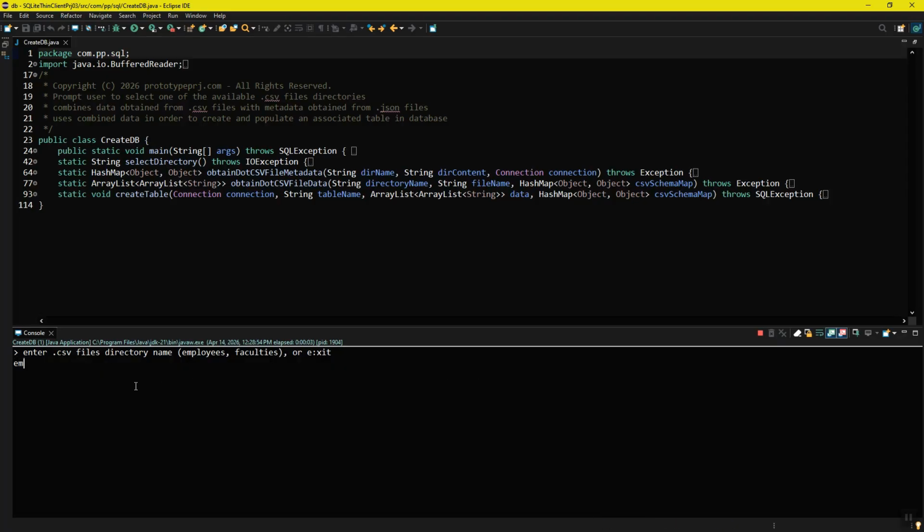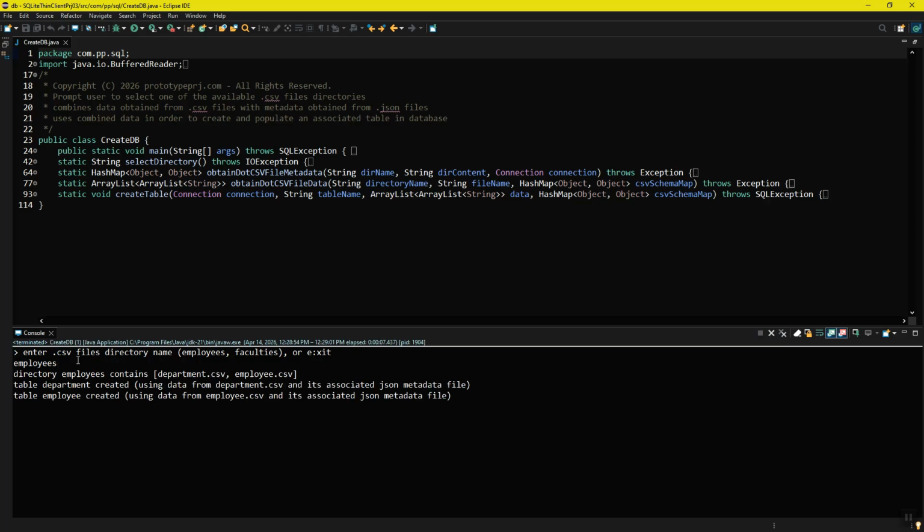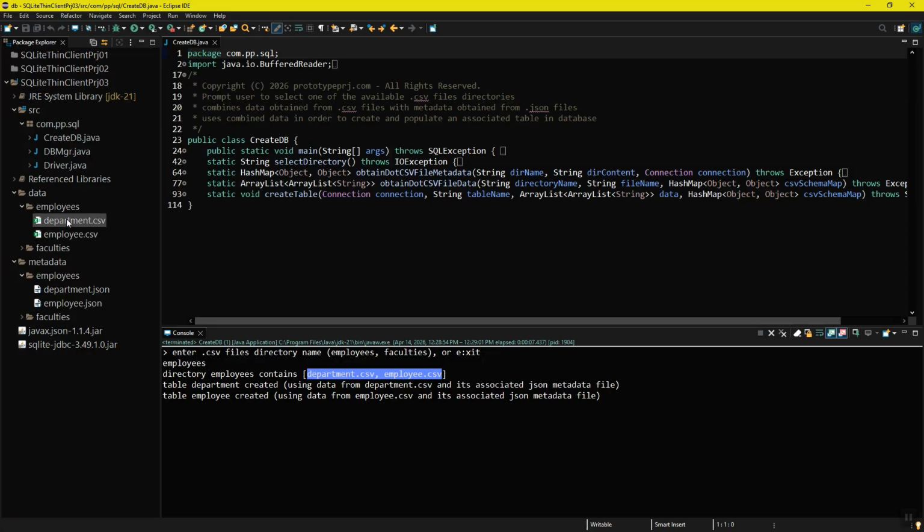And let's pick employees. This directory contains those two .csv files, and the table department was created using data from department.csv and its associated JSON metadata.